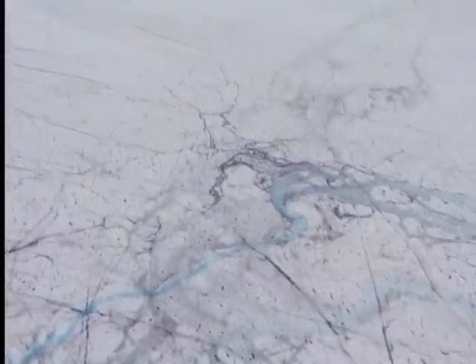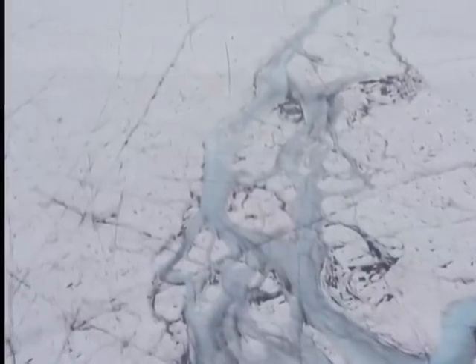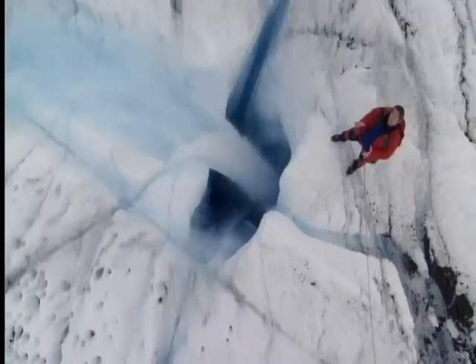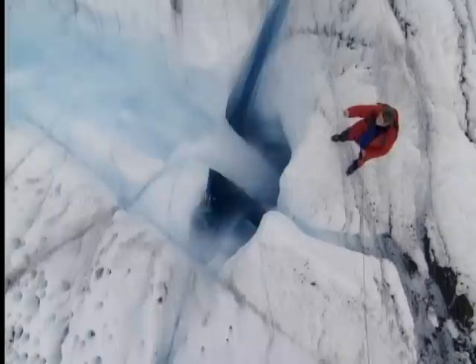This would be bad enough on its own, but if the meltwater is also causing the glaciers to accelerate into the sea, it could have very serious consequences. There seems to be no doubt that Greenland's ice is moving and changing faster than we ever conceived of, even five years ago. Because this process continues every summer, the whole ice cap loses elevation, which means it will be sitting in warmer temperatures — and that means more melting, more moulins, and an even faster demise.